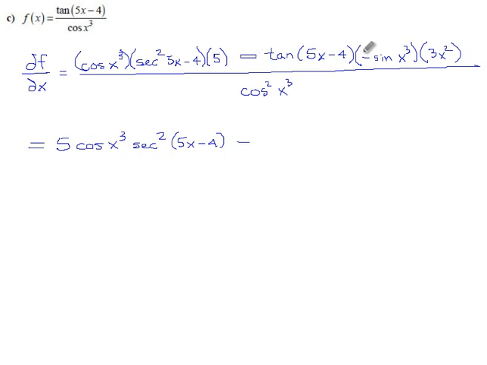Well, we have minus times another minus. That's actually positive. We have a coefficient of 3. We have our x squared. And then we have, both of these are first degree. I think I'll put the sine first, but don't even ask me why I'm choosing that order. And tan 5x minus 4. If you want to put the tan first, no problem. I guess sine and tangent are in alphabetical order this way. That's something. But I can't think of anything else we could do to improve this one, so that's probably a good place to stop.